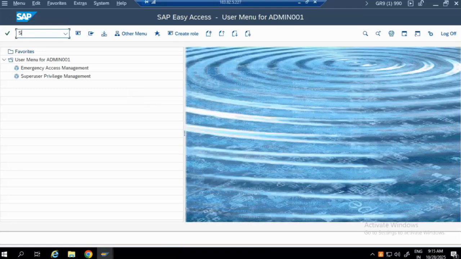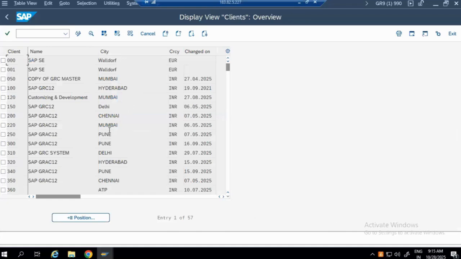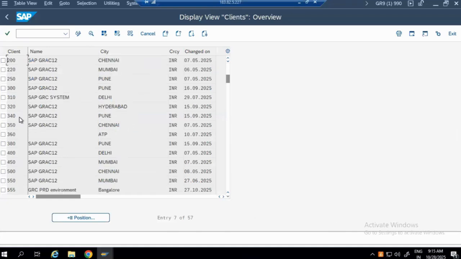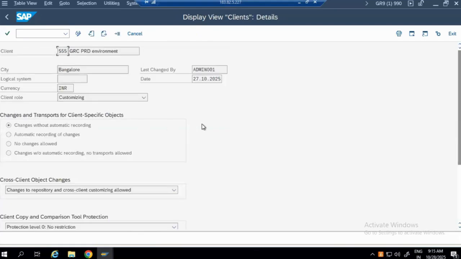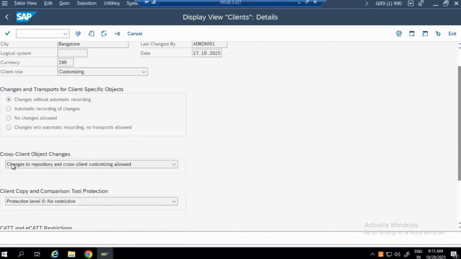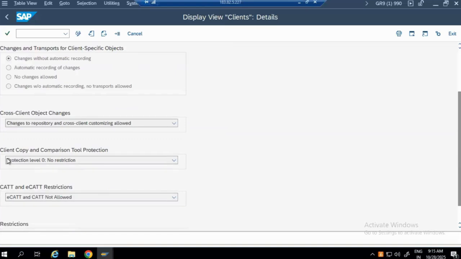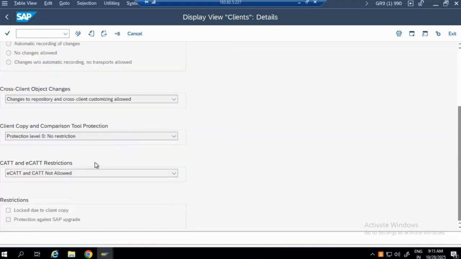As you said, we created the client 555. Is it visible somewhere? Yes, this is our client, correct? So yesterday we also explored these options like change and transport client-specific objects, cross-client objects, client copy and comparison, then CATT and eCATT restrictions.